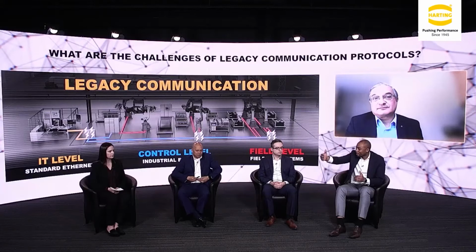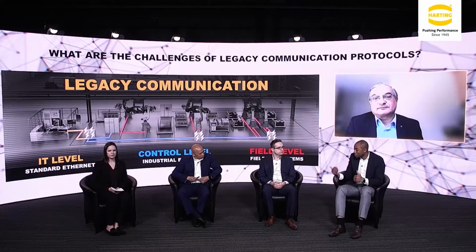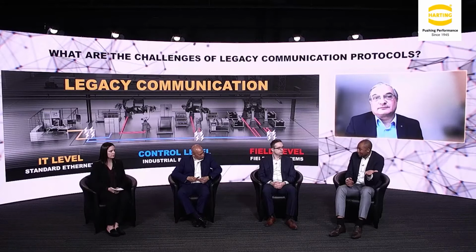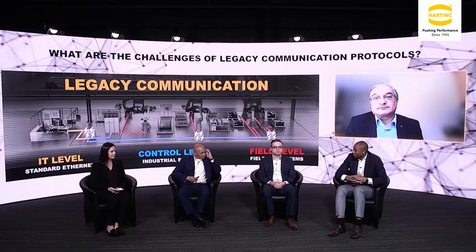So you have either the bandwidth or the reach, and that's a big limitation right now that single-pair Ethernet, for example, can address by providing not only the bandwidth, 10 megabits, but also going over 1 kilometer. In fact, it goes over 2 kilometers, according to the chip manufacturers. So this is the limitation I see for the Fieldbus.